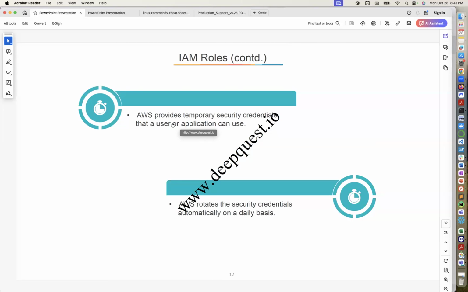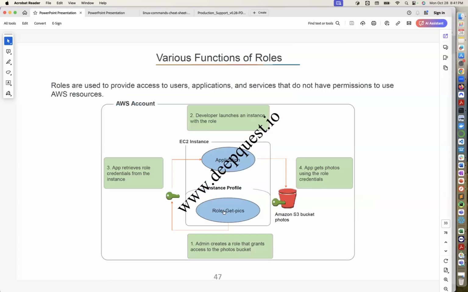AWS rotates security credentials automatically, right? So behind the scenes, the role has credentials that will rotate automatically. Every 8 hours, the roles will rotate. You can schedule your role to rotate every 1 hour, so you have to log in again and assume that role every hour. But the maximum is 12 hours and the minimum is 1 hour, so it depends on your company. Some companies do 1 hour, which is annoying because if you leave your computer inactive for 1 hour, when you come back, you have to log in again.